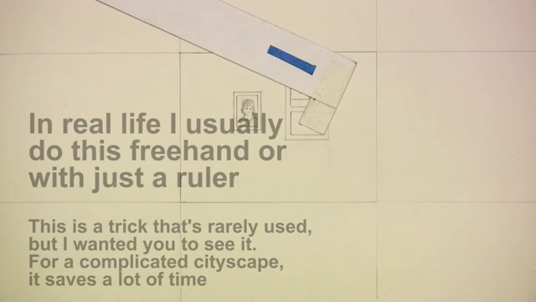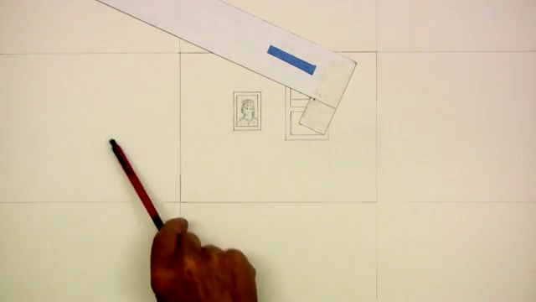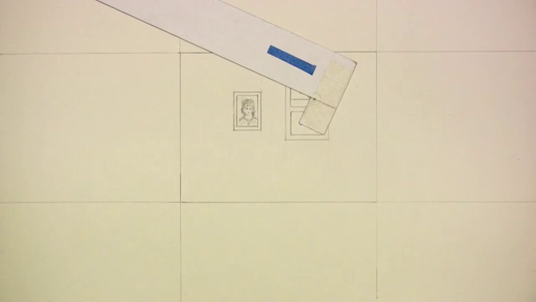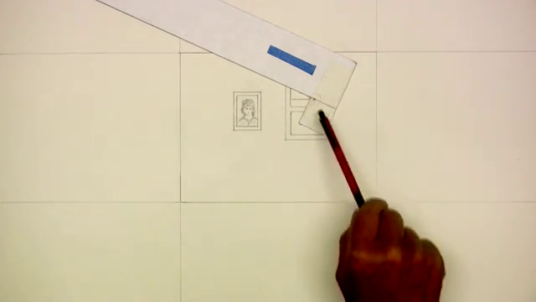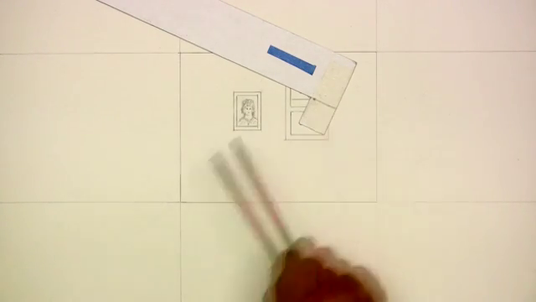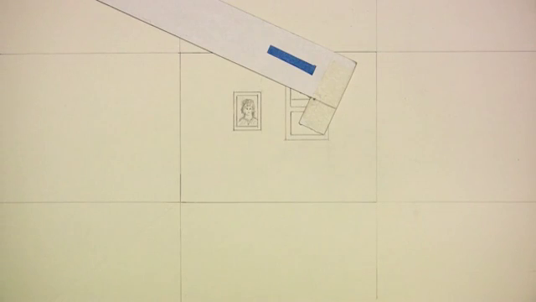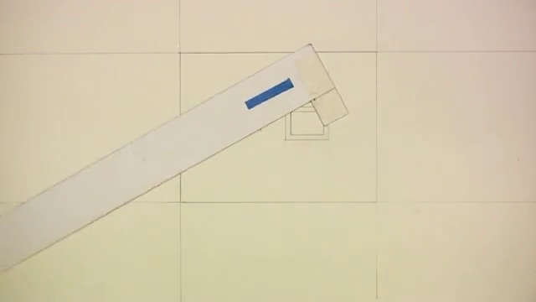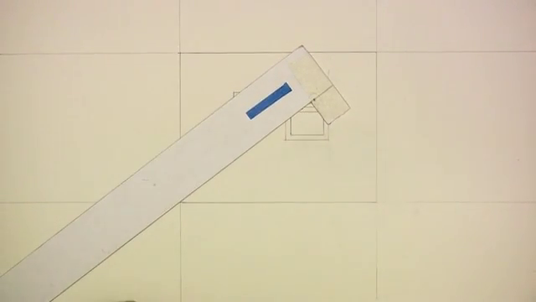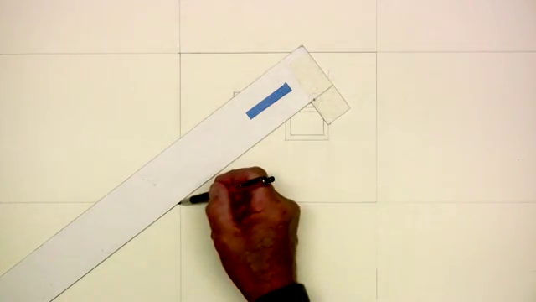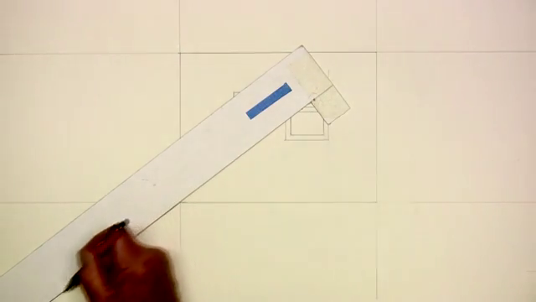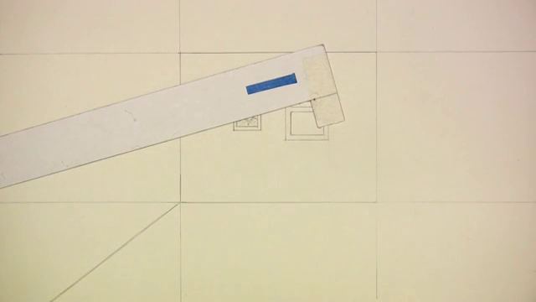Let's begin by looking at the edge between this wall and the floor. Well, we know that that edge begins at this corner here and comes out somewhere, and we know that it passes through the vanishing point. All we really have to do is get this lined up. And there we have it.